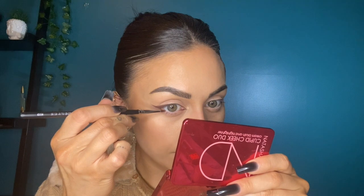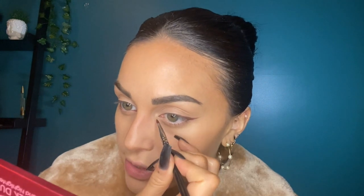And of course, you guys, I'll list these products down below. Maybe I'll do a little bit out here. That's so easy to do on the inner corner. I've never been able to do this with a slanted brush. Who would have thought the right tools can make makeup easier?